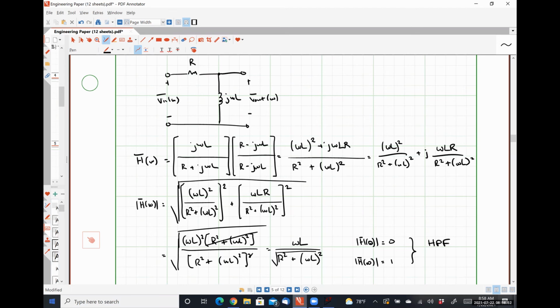Does that make sense? We can actually determine that just by looking at how the impedance of the inductor behaves, right? So when the inductor is at very low frequencies, it looks like a short circuit, which is why it's attenuating everything. And at very high frequencies, it looks like an open circuit, which is why it's passing everything. So again, we can get some kind of qualitative understanding just by understanding how the impedance of our component behaves as frequency changes.